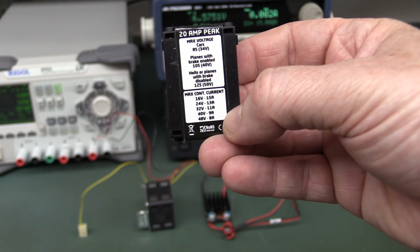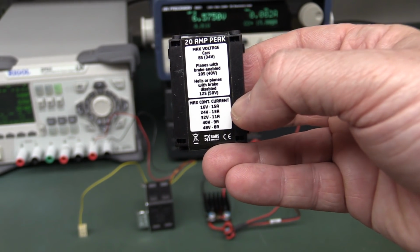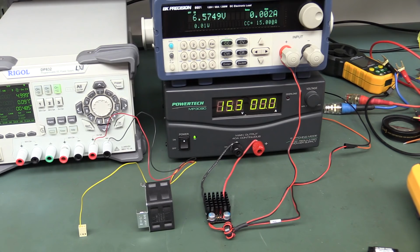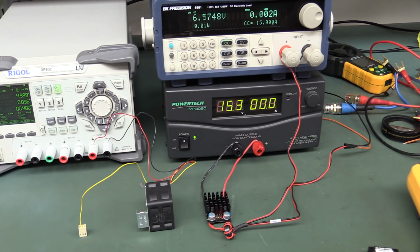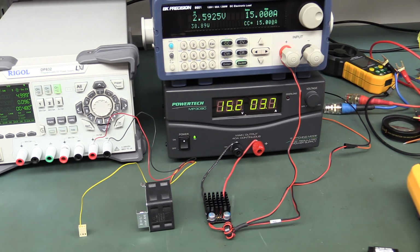So at 48 volts, we're cooking with gas, but does it work down at 16 volts input for a continuous output current of 15 amps? Well, I've changed to my PowerTech MP 3090 switch mode supply here. It can only go up to 15.3 volts, but I'm going to say that's got to be near enough. Anyway, I've got the constant current output set to 15 amps. We've got our 6.57 volts, exactly the same as before. Let's see what it does.